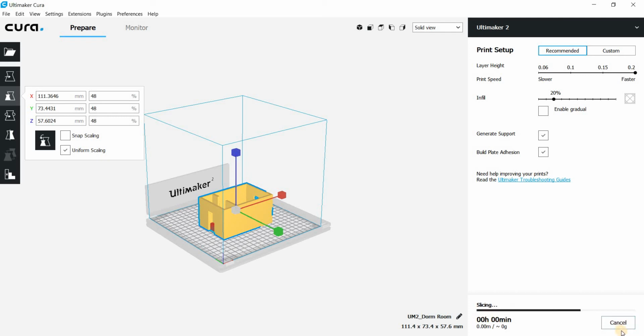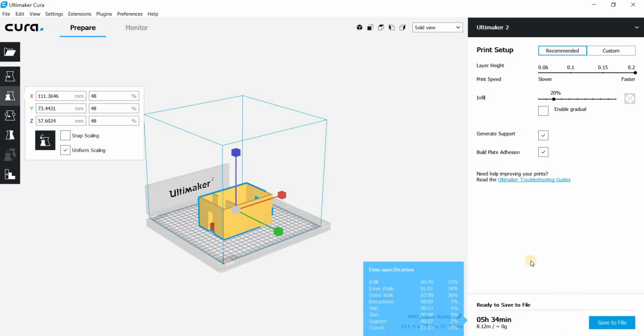Let's see how that works. So now it's 5 hours and 34 minutes, and you can change some of these settings in order to change that as well. Like for example, the infill, the fill between the surfaces, you can change those, but I'm just going to leave them at default, and this size is fine for me.